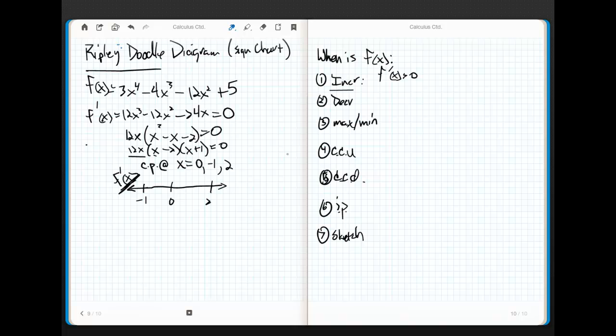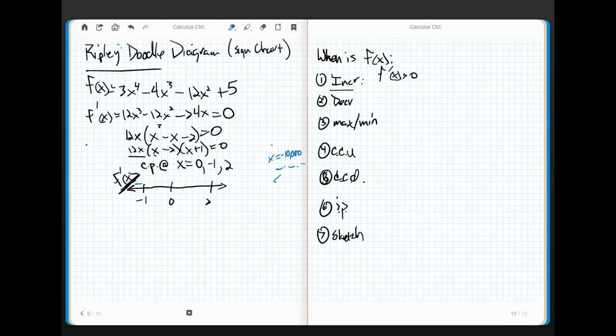So I'm going to pick a value to the left of -1. Let's say x equals -10,000. Well, it's definitely left of -1, right? If I plug -10,000 into here, I get a negative, right? For sure, for the 12x. If I plug it into here, I get another negative. And if I plug it into here, I get another negative. Now, you'll do this all in your head as you get better and better at this. Okay? So it appears that when I'm to the left of -1, my derivative is always going to be negative. So I'm going to slap that on my Ripley-Doodle diagram. Okay, it's a negative. Now you may say, wait, how do I know that something funky didn't happen between -1 and -10,000? Well, if it did, I would have picked up another critical point.